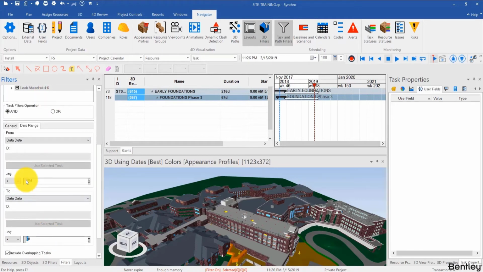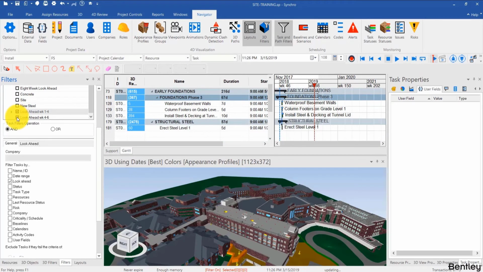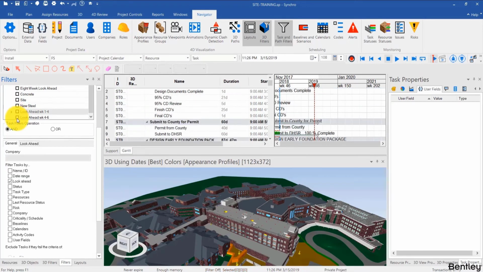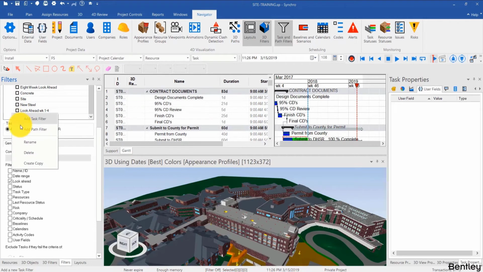That would be 37, 45, let's say. So we can have that and that. Now you can have them also follow the focus time, but it's more common to have them follow the data date.